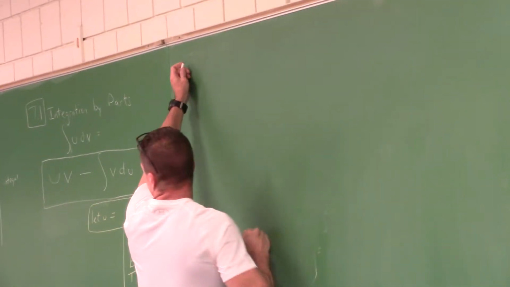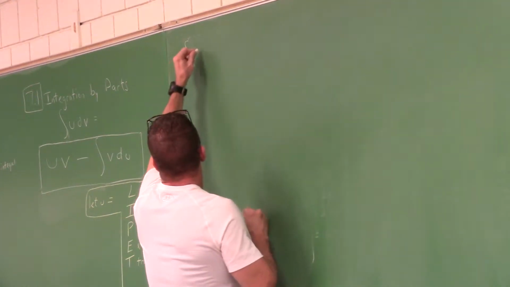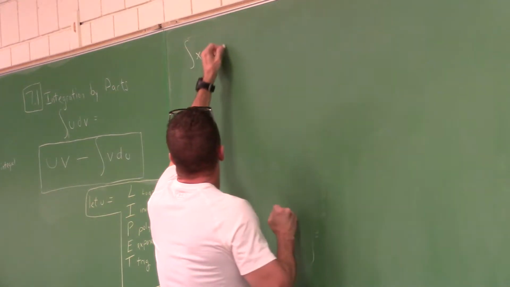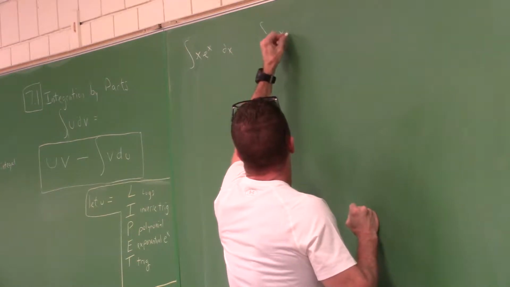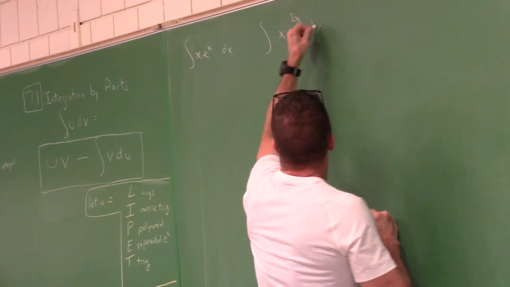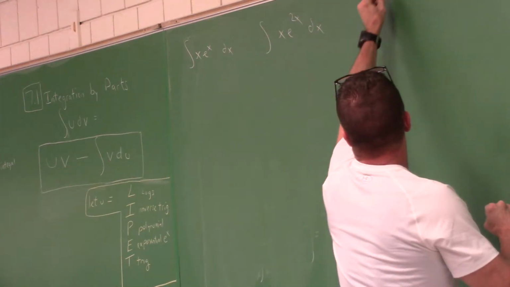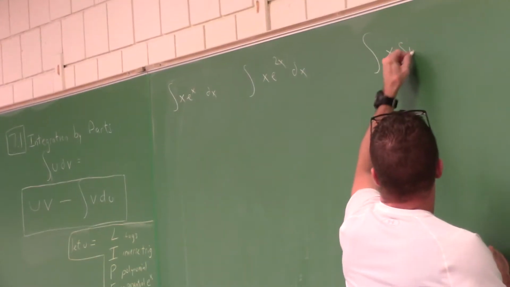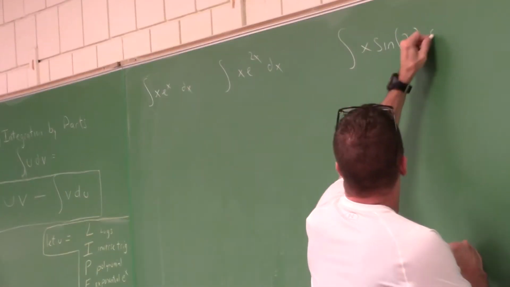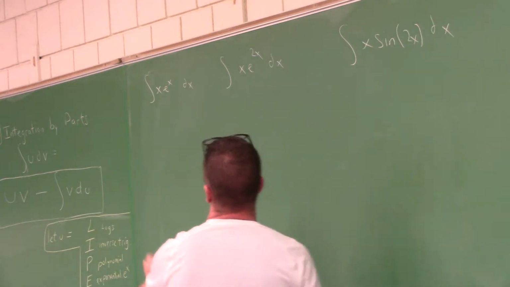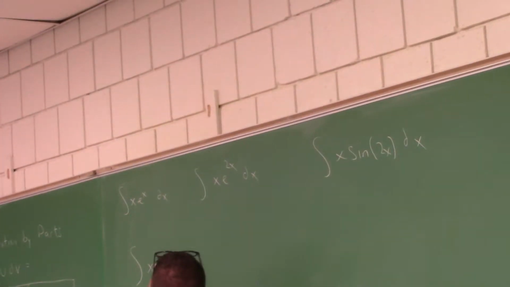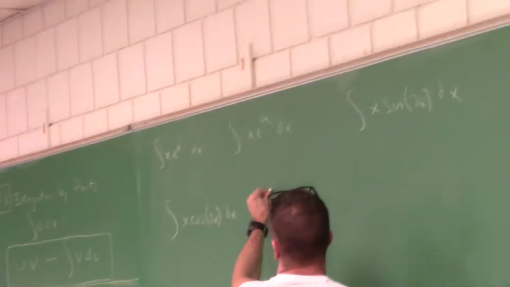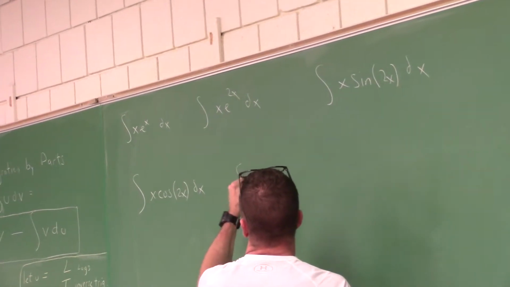Cool. I like to throw across the board, when do you need these? A lot of times they're easy to recognize in later math courses. I'm just going to throw a bunch, and then we'll solve some. Like, okay, x to the 2x. This is where you need integration by parts. You might notice a pattern to this. Sine of 2x. Just common things that come up in, I teach Calc 2, and this is what we see. And we go, oh, we need integration by parts. And there's no doubt about it.